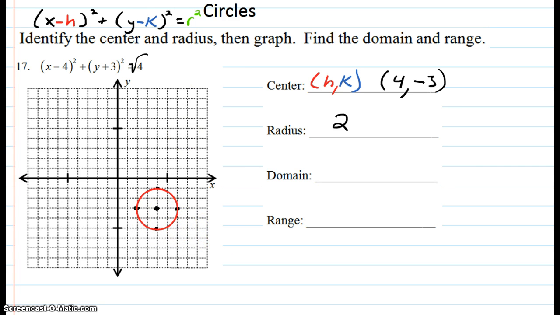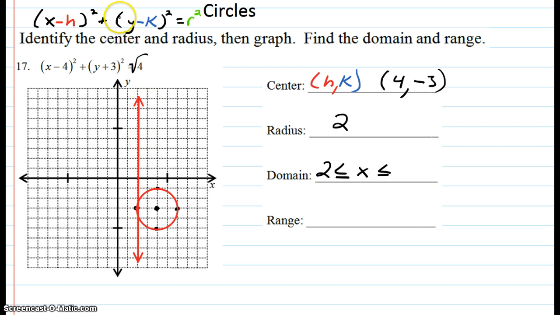Our circle's been graphed. Now it says find the domain. So what I like to do for the domain is to have a vertical line, and imagine this vertical line traveling on the x. So as it moves across the x-axis, where is the first point it touches the circle? And so the first point it touches the circle is at positive 2. We're only looking at the x-axis right now. So it touches at 2. So our domain is going to start at 2. So since it actually touches at 2, we have to say less than or equal to x.